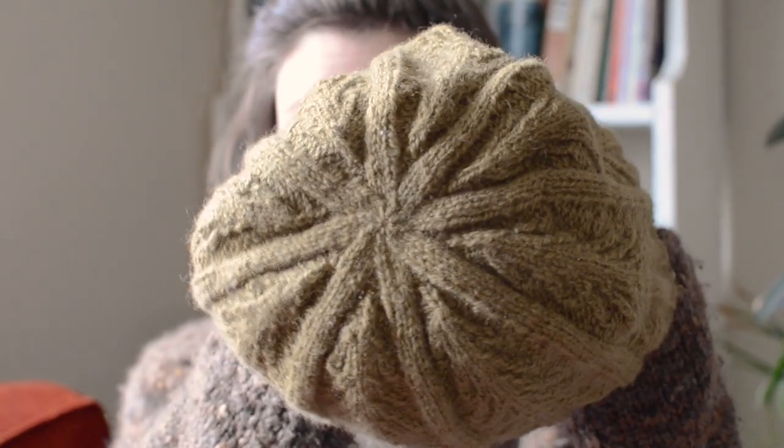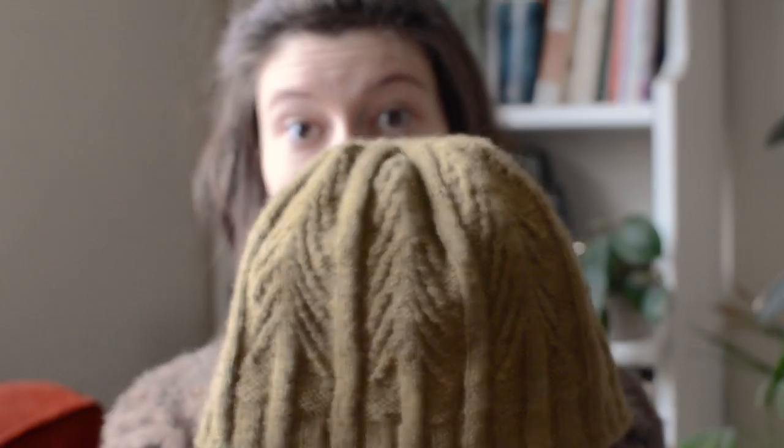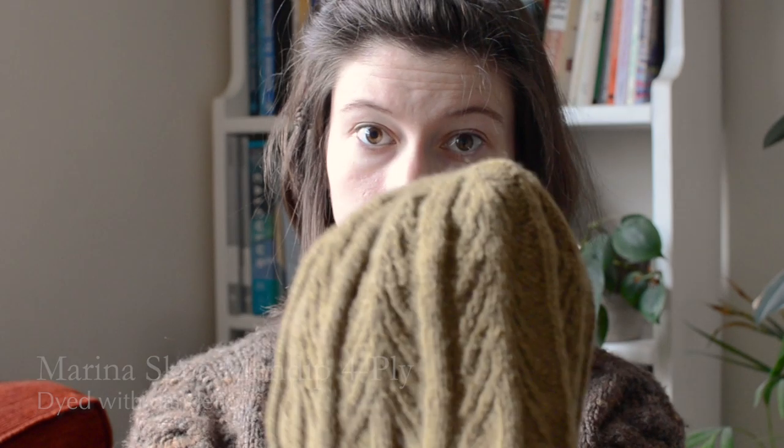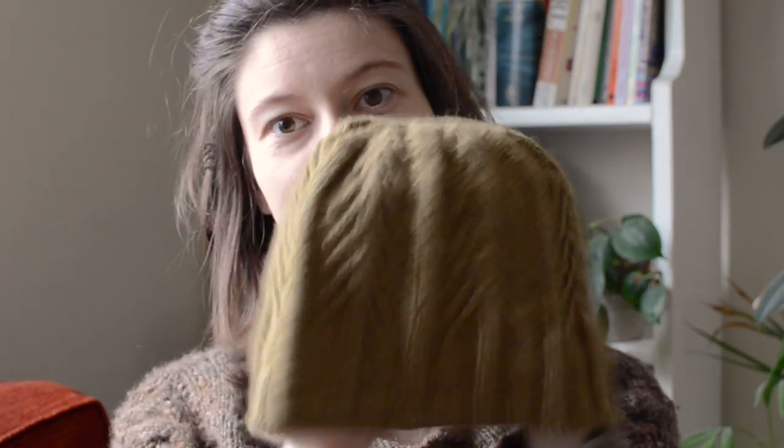And I really, really love this stitch pattern, which is designed to look like a contorta pine. If I take it off again, I can show you the decreases at the crown, because that is just so satisfying. I love little details like that, and really strong converging lines are just so visually satisfying. So I love this project. This is knit in my Mend It 4-ply yarn, which is what the pattern's written for. The colour I've used is a naturally dyed colour with dandelions from my garden. So yes, I highly recommend this pattern.